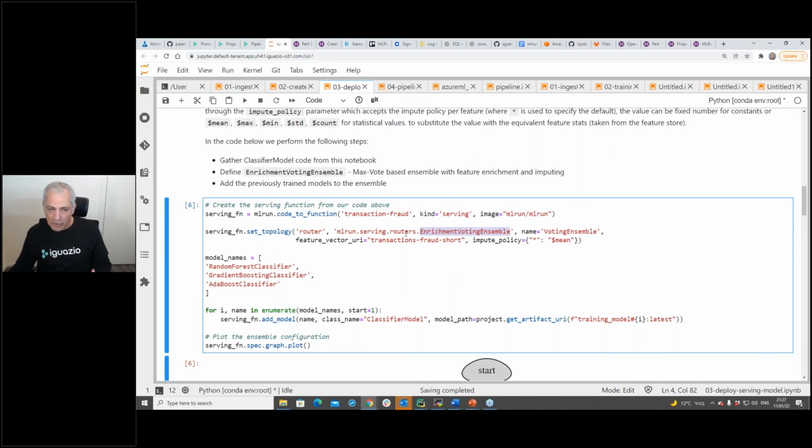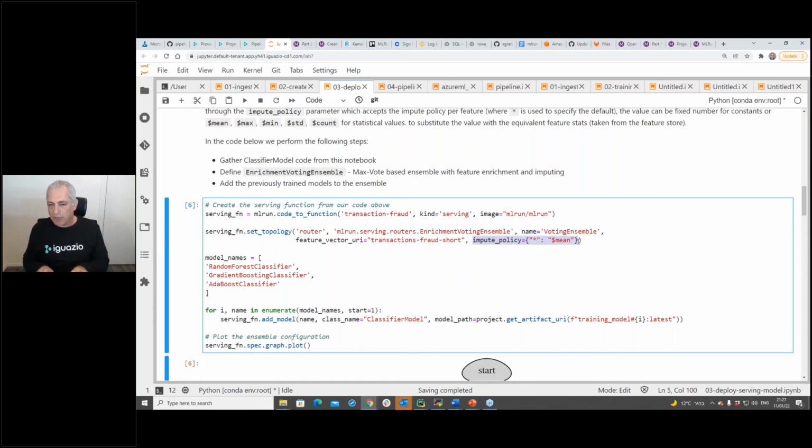So that ensemble routing class also accepts a feature vector URL. And one of the things about real-time aggregations and all of that, is that in some cases you're going to get null values, because you're saying, I want to know the number of transactions in a given 1 hour. What happens if there was no transaction? You get a null value on that feature. So in that case, my model won't behave that well. So I want to essentially substitute null values with, for example, the mean value of that feature.